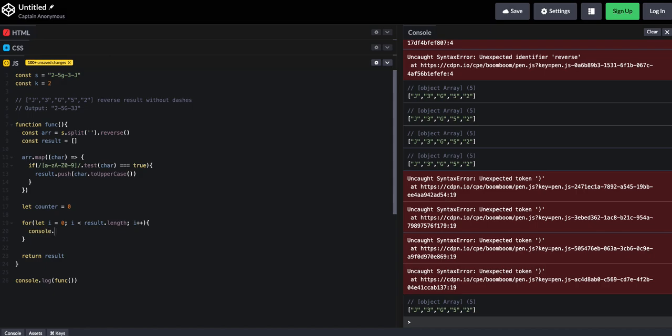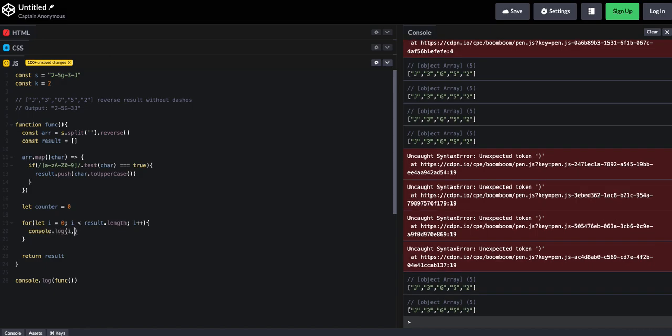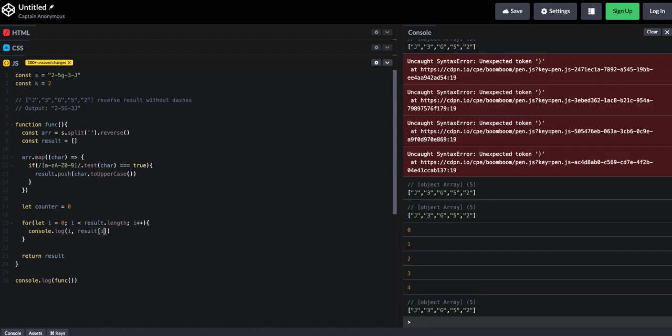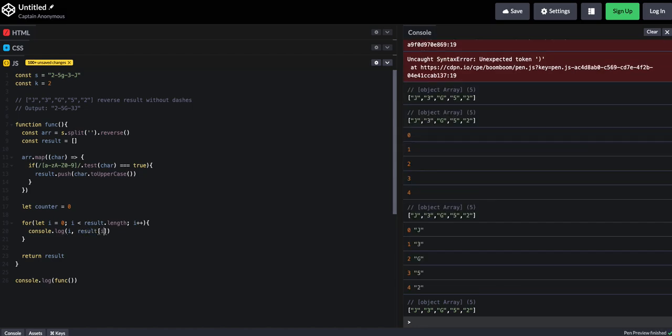Let's make sure this is working okay. So I'm going to log i and result[i]. Cool. There we see all of our characters and their indexes.